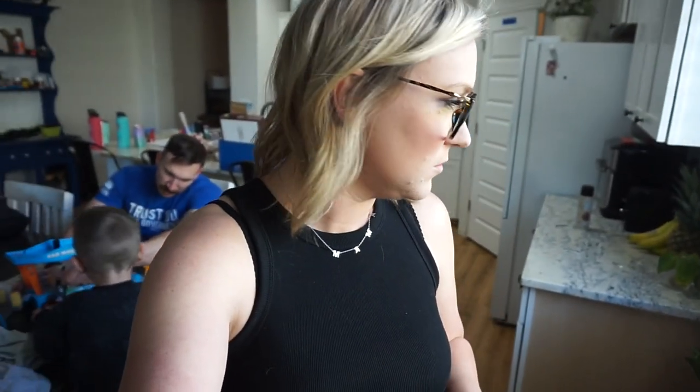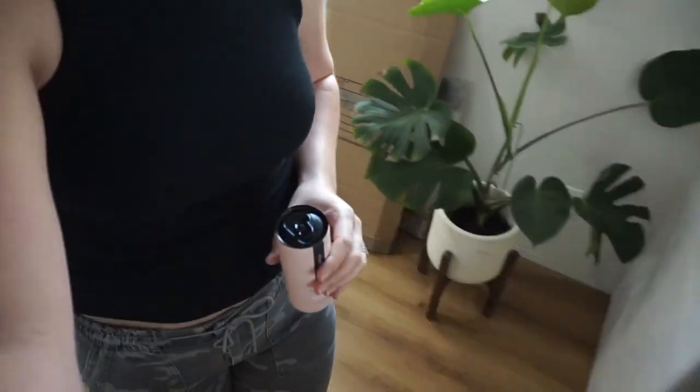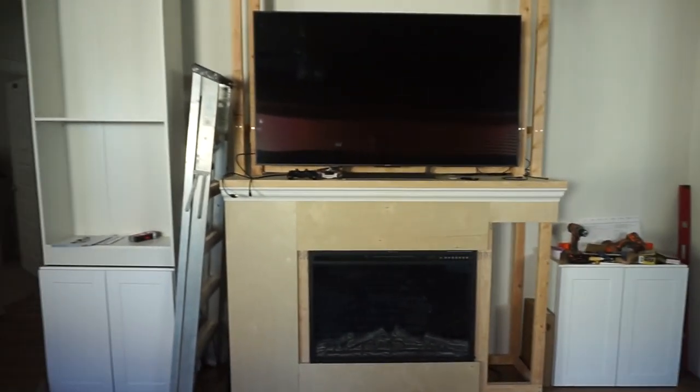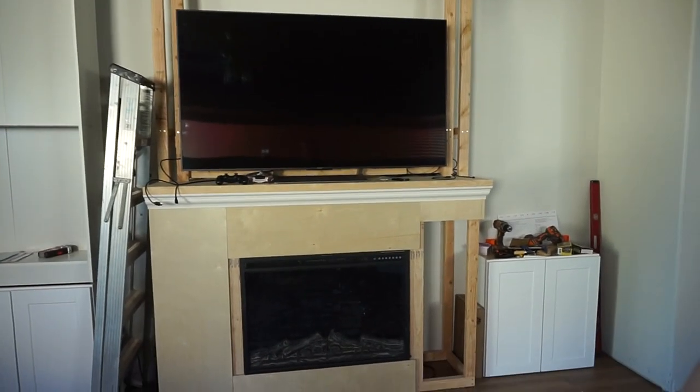So since we're here, a ton of you have been asking about an update on the house, so I'll just show you guys around what is still going on here. We obviously have a lot of boxes still out because we don't have a full entertainment center like we used to have. Our entertainment center before had a lot of storage, and a lot of those boxes had everything in our entertainment center inside of it. And so right now our entertainment center looks like this. It's in the process. Scott and a friend are actually building it.